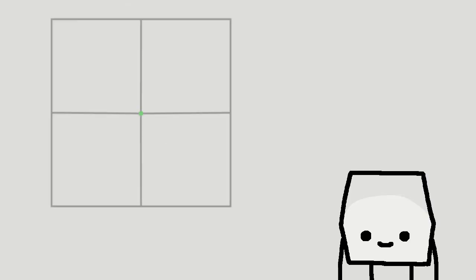Putting this point at a random place inside the square is way too difficult to work with, but putting it exactly at the center of the square is perfectly fine. Is there anywhere else we can move the point to keep the quadrants simple enough to manipulate? After looking at the square some more, I realized that, yeah, actually, there's a bunch of places where we can move the point and still make sense of the different areas.